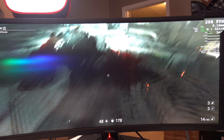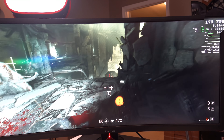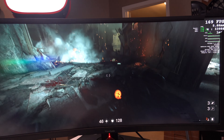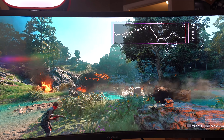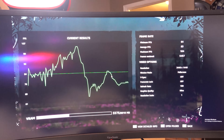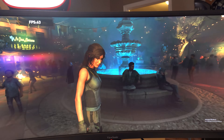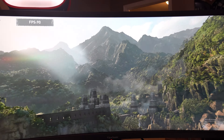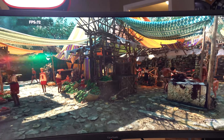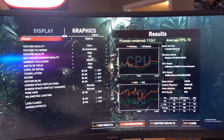I ran three different games. Wolfenstein Youngblood was running between 180 and 210 frames per second — super smooth gameplay. I was really happy with the way that was performing, and to be honest I sat here and played that for quite a while. I also tested two other games in their canned benchmarks: first was Far Cry 5 and the second was Shadow of the Tomb Raider. Both of those were in the 70s or 80s as far as average frame rate goes. And while that might not seem like a super result, it's definitely more than enough in those kinds of titles to be a very playable situation. I was running at all ultra settings on everything — turn something down to high and all of a sudden you're hitting 100 frames per second, which seems pretty good to me.